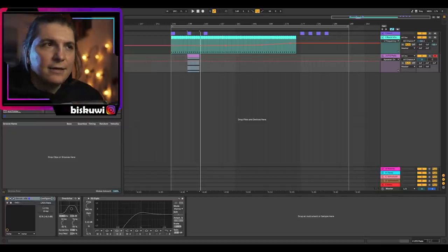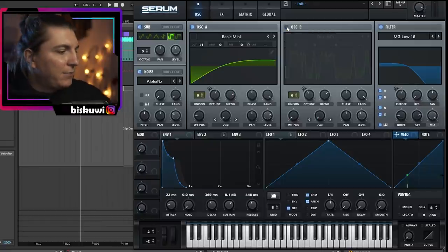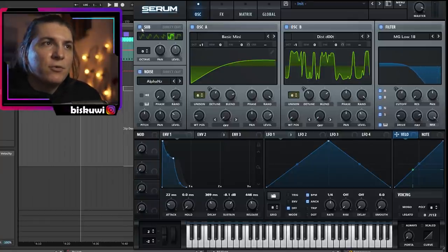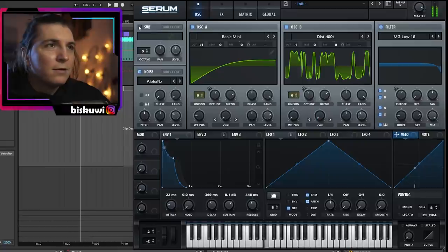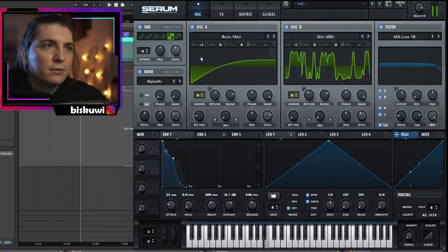And once this is done, comes the main arp. So we will start with the first arp. The main trick with this one is having this sawtooth, but adding this really distorted FM modulated layer on top of that. So without this one, if I play it, and with this one, it just makes the sound a bit thicker. On top of that, I'm using the sub here, not really as a sub, but as another layer, a square wave, thickening up the sawtooth again.